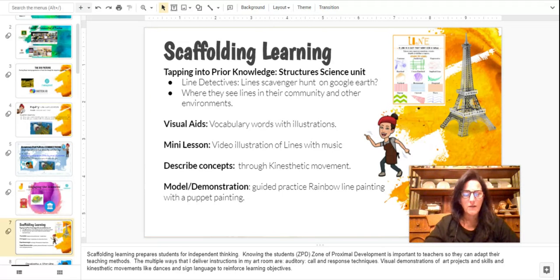We have fun line dances we do with videos and music. Shape freeze dance is a really fun activity my second graders love. And of course, modeling demonstrations with visual aids. I have been teaching sign language to some of my students because I have students with auditory issues. Talking and teaching them sign language has been helping with their learning.